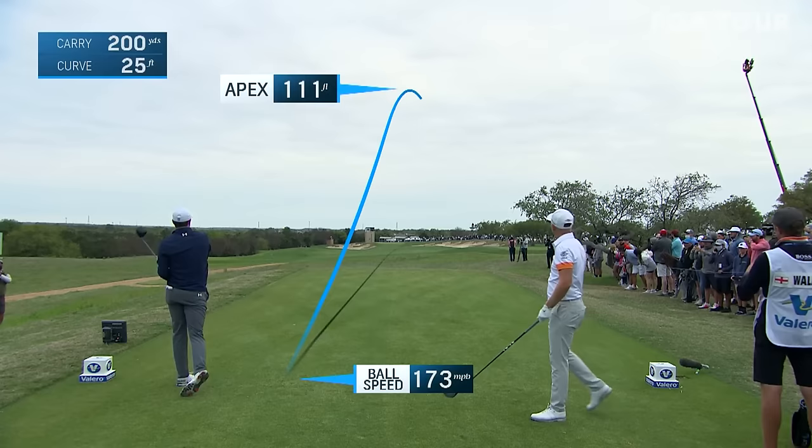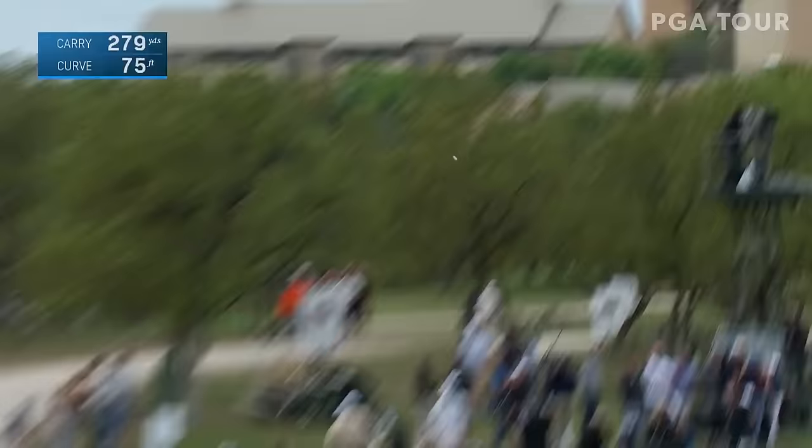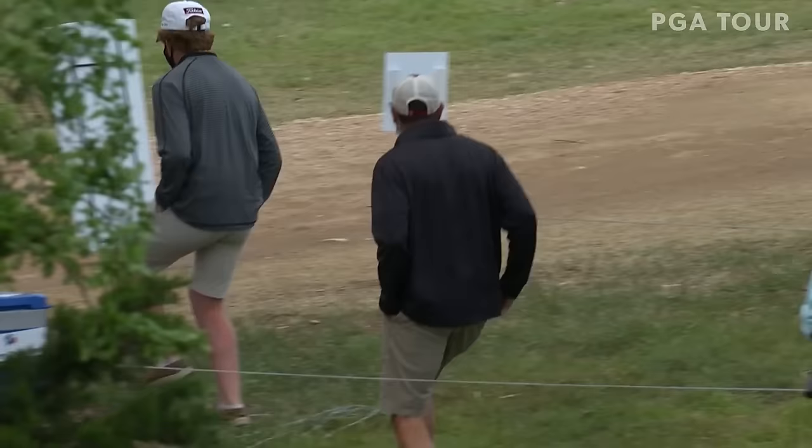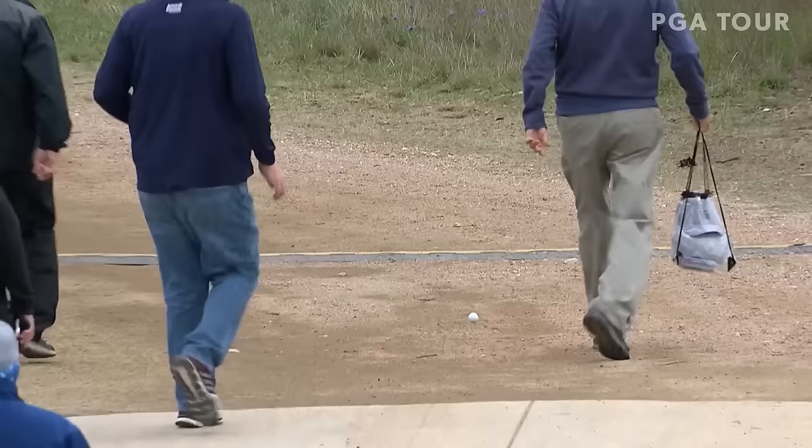And this is gonna challenge that bunker up the right. Should cover it though. Yeah, it's gotta stay off that cart path though. I don't think it did. And that is not good. When will that stop rolling? Well, it's downhill and it will continue to roll. It's headed for another area code.